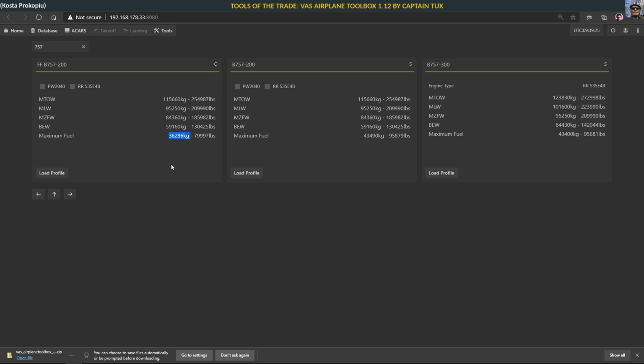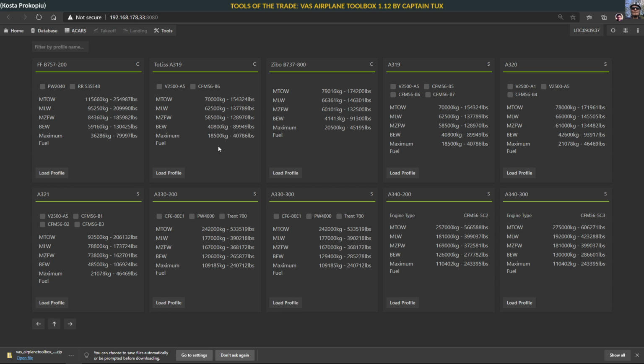So there is a difference between the default, and you can see here C for custom and S for standard, I suppose. All right. And that also gives you an idea where this program is heading. This program is to calculate performance, and therefore it needs certain pieces of information.